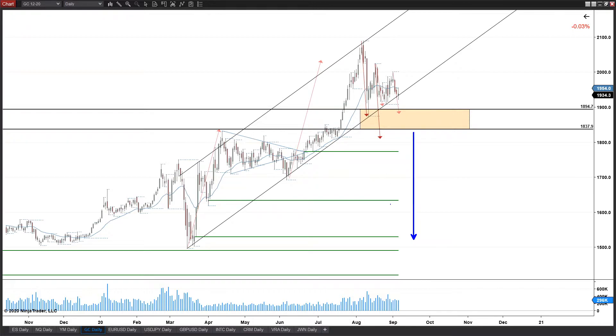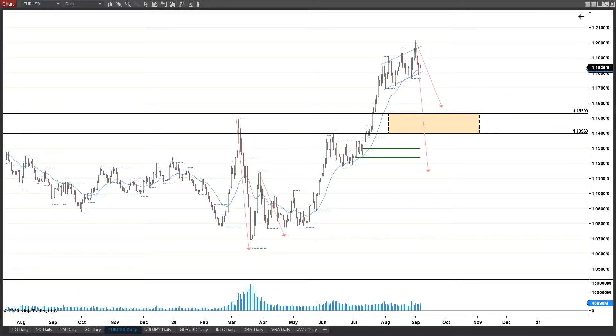If buyers just chop through this area, it's going to be bombs away. If they can't come in quick to save it, we're looking at deeper dips all the way down to the 1,650s — but we'll cross that bridge if we have to. Best support coming in around the 1,900s, a little bit below. I'd like to see that trap low underneath the previous swing, and then buyers can try to push that move right back up.